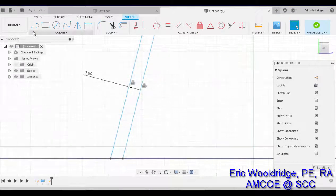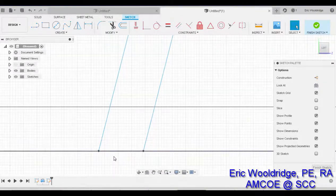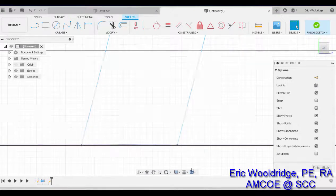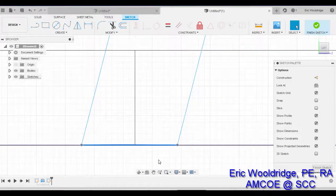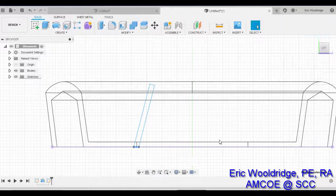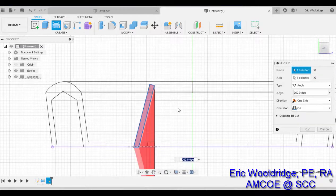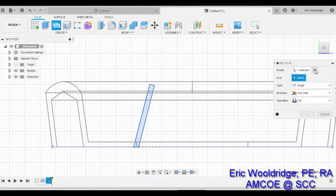Looks like it needs to be closed off just to be sure. I think I saw something funky there. Looks okay. Alright, finish sketch and revolve. See how it's not highlighting? It means that there's something broken somewhere in there. Oh, wait, there it is. Huh, that's weird. It wasn't selected. Let's try that again. One selected.